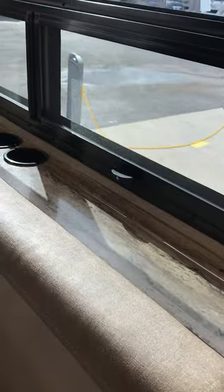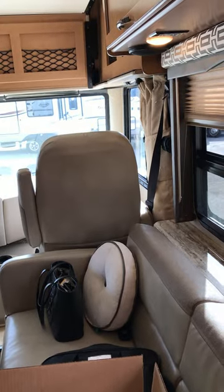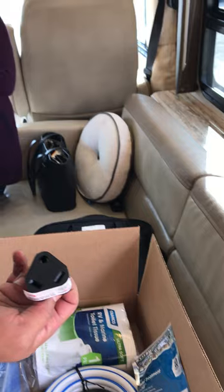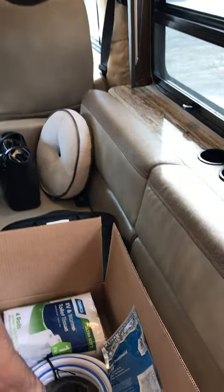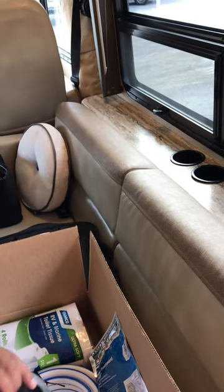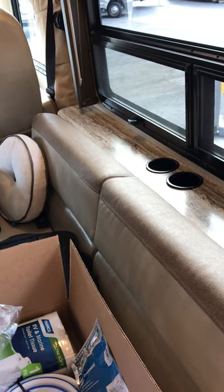I've already set these TVs up. Okay, that's going to be a water pressure regulator, 40 PSI. So this will lower the pressure. Does that go on the coach side or on the faucet side? This will go directly into your city water inlet, and your hose will go onto that, to the coach. This is a reducer from 30 amp to 110. Donut, which goes on one side that goes into the septic tank, and the other side connects to the coach.